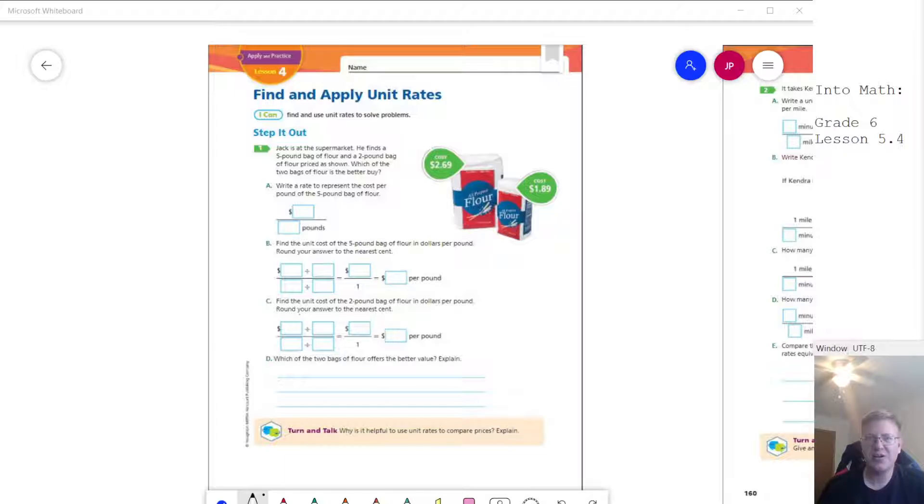We will be working on a lesson that is pretty useful for us, even though sometimes we end up with grocery stores that have stickers that give us the unit rate per ounce or pound of a particular item. This is something that we can use in our daily lives. We're going to find out how much per unit, in this case pounds, we are going to spend and figure out which one is the better deal.